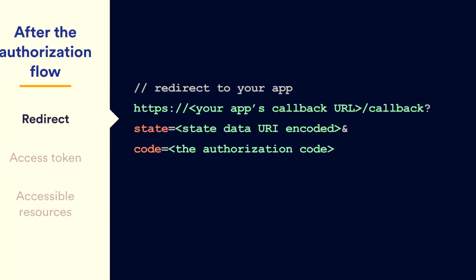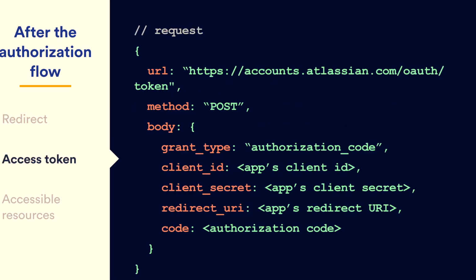So what happens here is that there's a redirect request from our authorization server to your app. In this redirect, you're going to receive two things. The state param that I mentioned before. So make sure to validate that, OK, this is a valid state param. I sent this param, it's not from someone else, and also the authorization code. I'm going to use this authorization code in the next request.